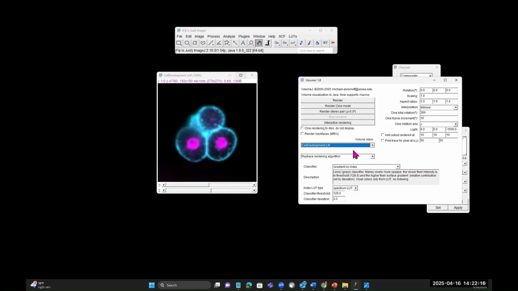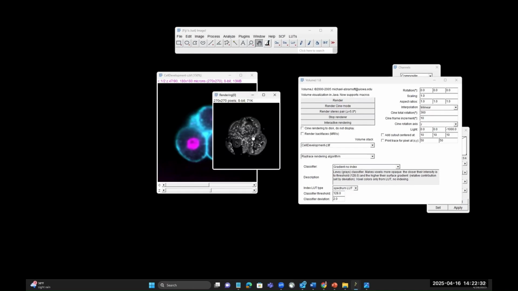You can keep everything here as is: ray trace, and no index here. And you can change this for sine mode rendering. If I just click render, you will see this image. This is just a rendering of the first slice of your image.